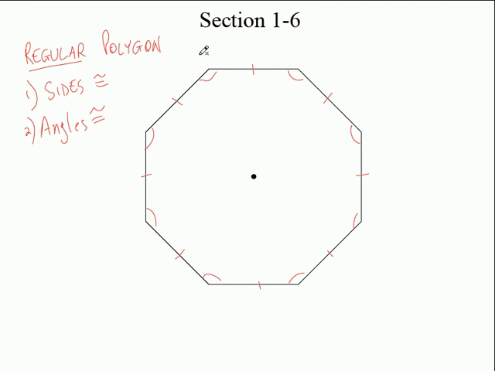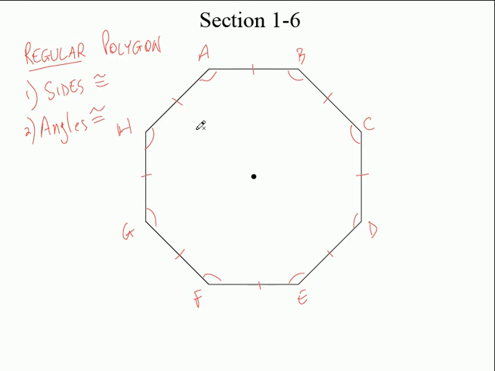Let's name this thing. Each of these has a vertex, so each one is a point. So let's just name it A, B, C, D, E, F. I could have picked a smaller one, couldn't I? But that's okay. We picked 8 sides, that's alright. So A, B, C, D, E, F, G, H.